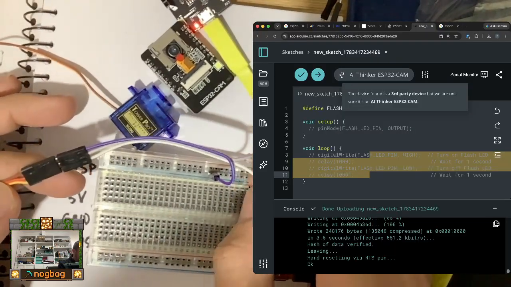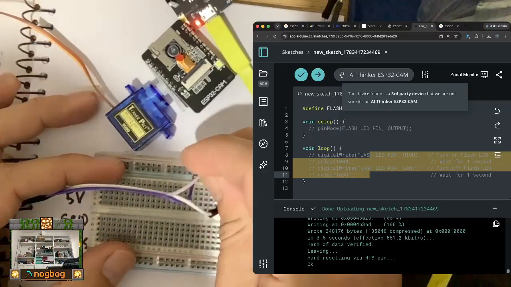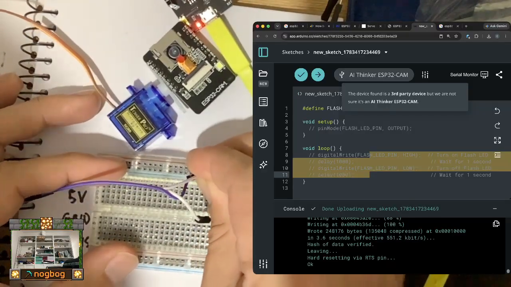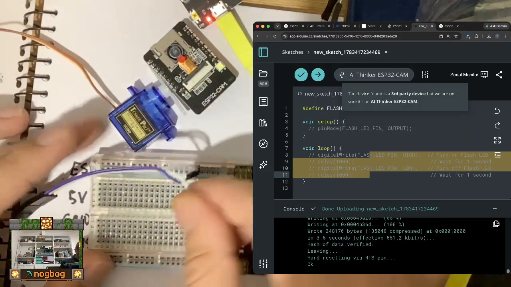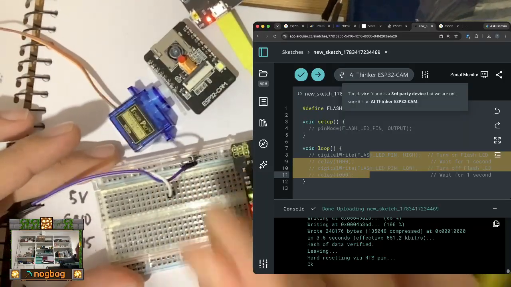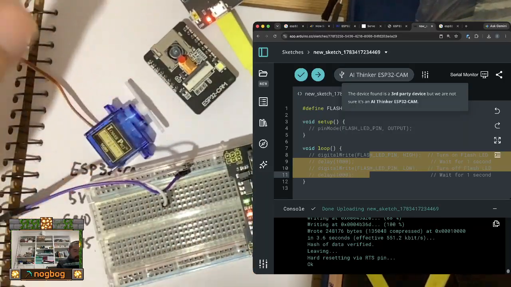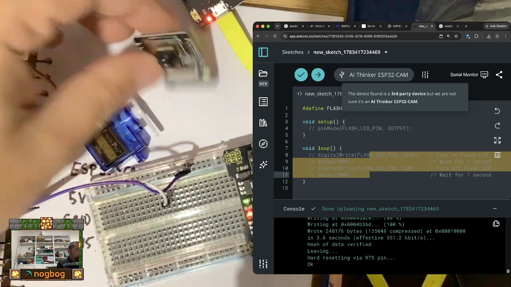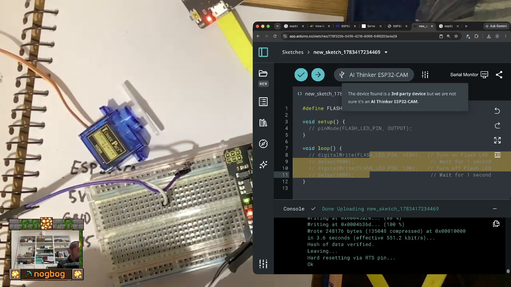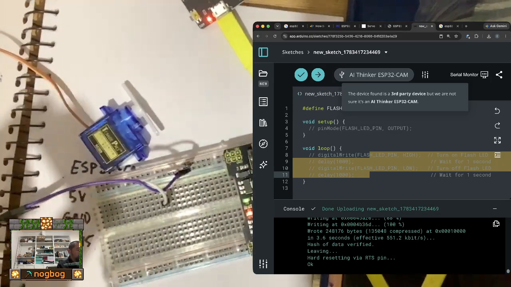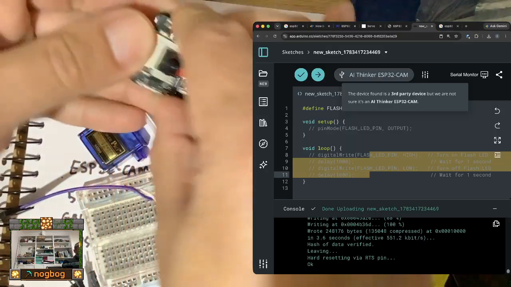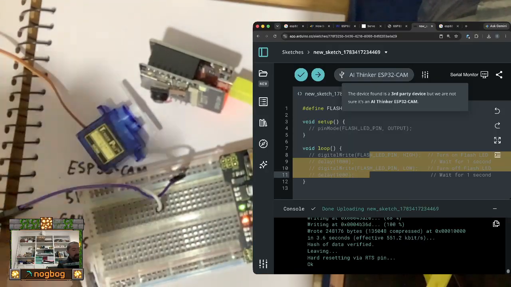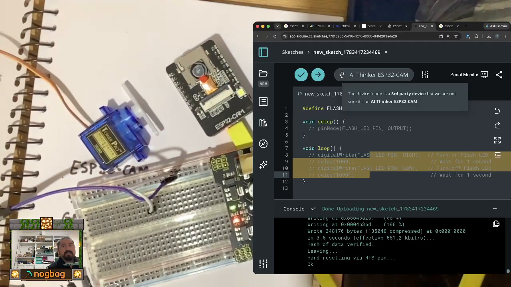Our red is power, and we'll connect that to 5-volt power. This other one we can just throw anywhere. You don't need to worry about it just yet. And then our ESP32 we will wire up after, but let's put some code on here that'll make it do something. And a popular thing to do is called a sweep.